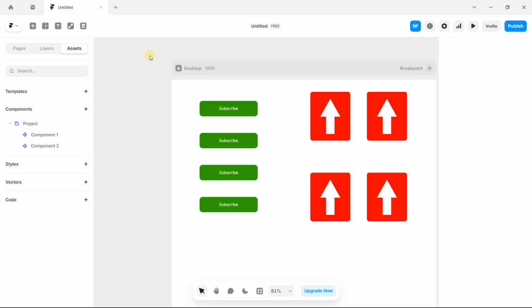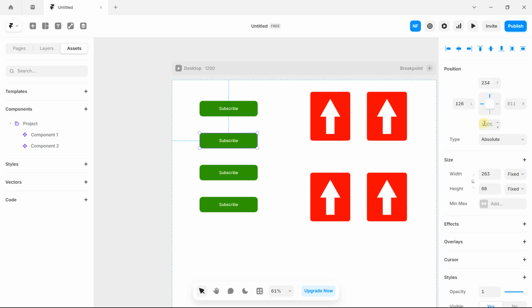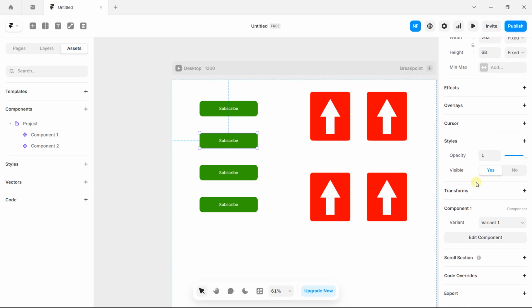Now if I come back on Home, I can apply the variant. For example, for this one, I can go on the right, and you have component number 1, and you can change the variant and switch to the variant that you want. So it means you can have a base of one component at multiple positions in your design, and then just change the variant for a base, and it's still the same component. For example, I can apply variant 2, I can apply variant 3, and here I can apply variant number 4 as well.